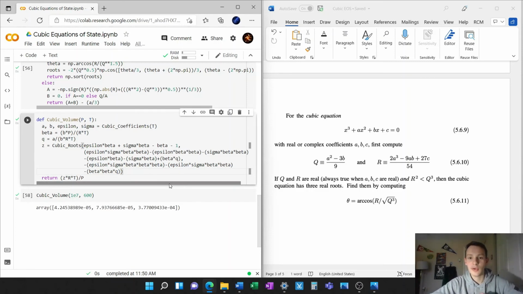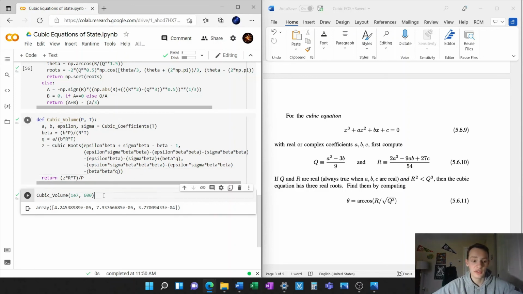So hopefully those 2 mistakes are good lessons for me and good lessons for you, the viewer, as to check your code more often as you're running it. And hopefully me explaining how I caught my mistake is also helpful in showing how you can actually deduce where a small error might be that might cause your code to be returning faulty values. But as you can see, it's very, very important to understand what we're doing here when we're trying to use the cubic equation of state, because had I not known that, I might have just not tested anything and not looked at what the critical pressure and temperature might be.